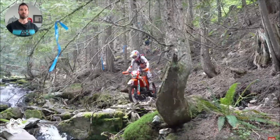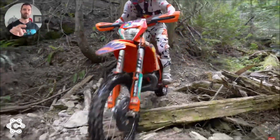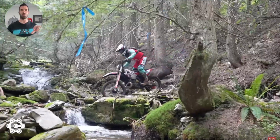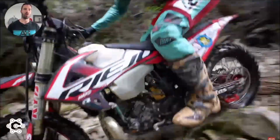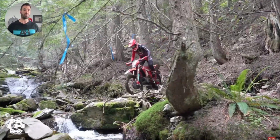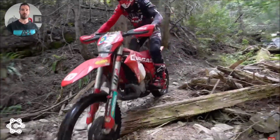Make sure your carbs are topped up. Breakfast is your last chance to really make sure that your carb tank is full to the brim before you get out and do the main stuff like we're looking at here. Okay, so if you miss this and you're missing your breakfast or you haven't got it nailed, then when you turn up to the race, you might only have your carb tank at 3/4 full. Okay, and that means you're going to feel terrible partway through the race because you're just going to run out of energy. You're going to have no fuel in your tank. The bike might be ready to go, but you're not going to be ready to go.